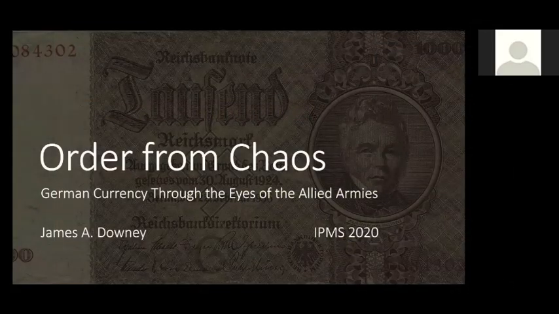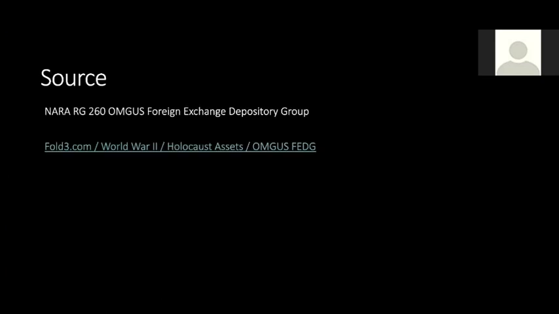I've got my PowerPoint up now, and you see the title there is indicated. This is German currency through the eyes of the Allied armies. And I'm going to start off here with noting my sources, which is usually reserved for the end of a presentation, but the sources here are more important, or what I really wanted to focus on here.